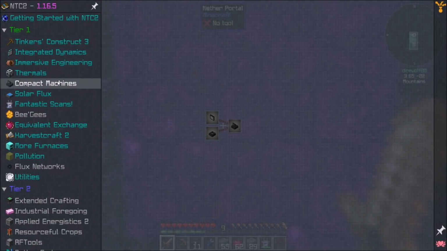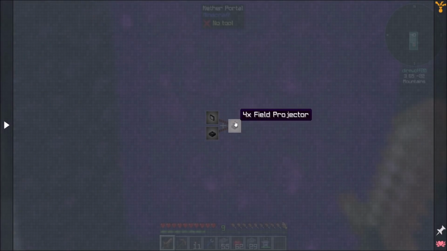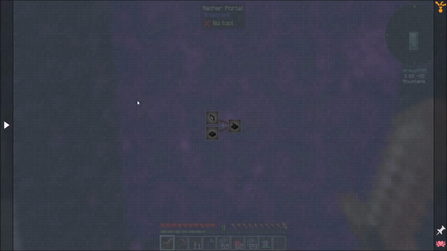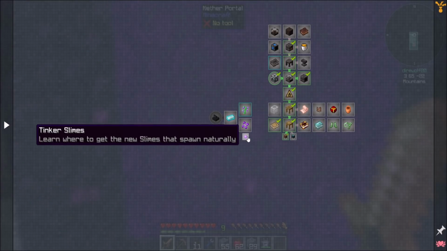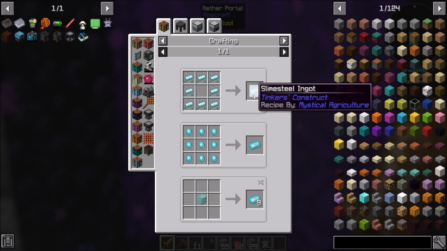Let's see, where's compact machines? The 4x field projector. Slime steel ingot is the prerequisite. Miniaturization projector dish and base. So if we hit up base here, go to the compact machines chapter. Aha, here it is. So from Tinkers, we want to get slime steel, and that leads me to compact machines. Cool? Okay, good deal. So that'll be one of the tasks we're gonna knock out next.